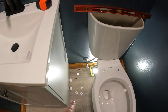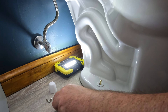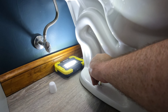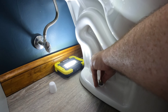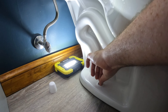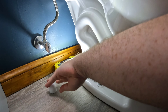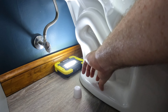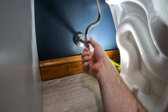I situated it so I had an even gap on the wall side to side. Now it's time to install the bowl hardware. First the plastic piece that holds the cap, then the washer, then the wing nut. You always want plastic under the porcelain — you don't want a metal washer directly on it. The plastic piece distributes the clamping load and holds the cap on. Snug, then about a half turn past — that's it.